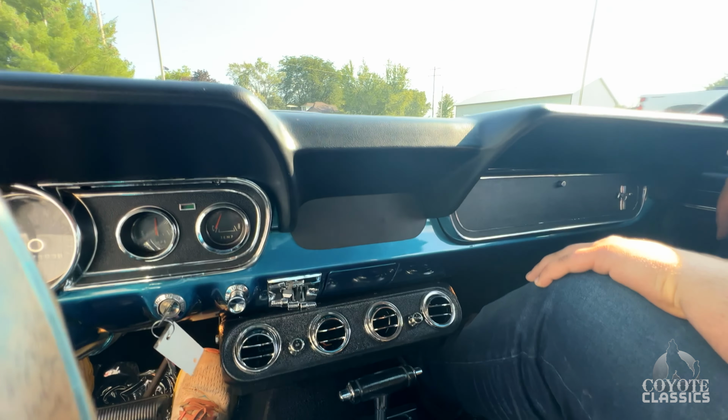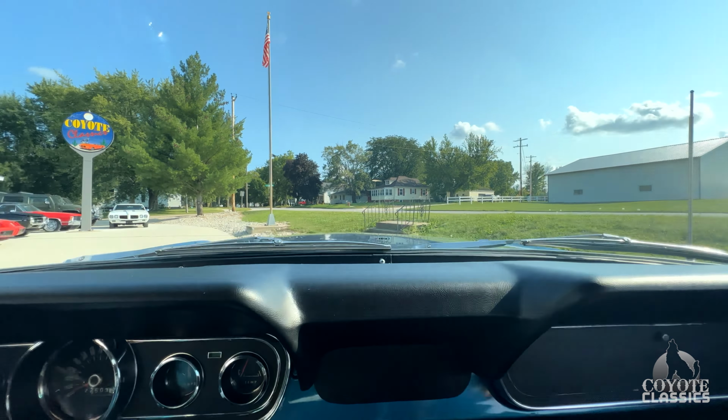Starts easy. If we want to, we can maybe turn the idle up a little bit. Give it just a little tune. Gas gauge works. Oil pressure is way over between medium and high. Temp gauge we'll get to in a minute and see if that's working once we put a couple miles on it. Amp gauge is working. Already tried the horn. Wipers work. There's your heater fan. That's working well. Your air conditioning works. This oil pressure is way over on the high side. It's a great motor and great engine bay too. Engine bay is beautiful. Great car.